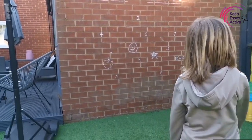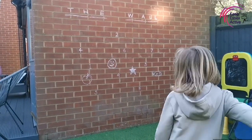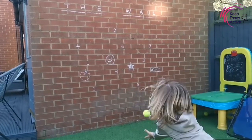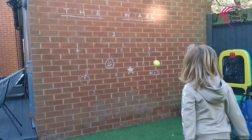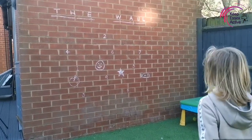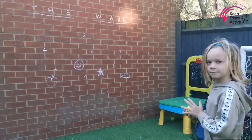Isaac's going to throw the ball, it's going to bounce and he's going to catch it. Ready? This is level one. Give it a try. Throw, bounce, catch. Excellent. Give it another try, Isaac. Throw, bounce, catch. Excellent. So this is level one. You can use one hand to catch or two hands.